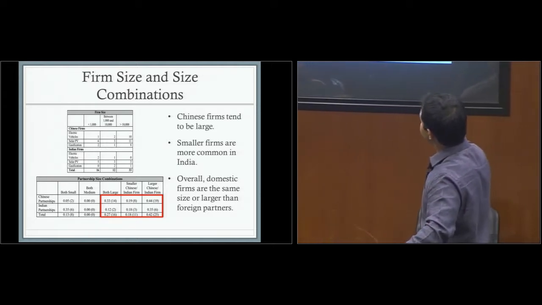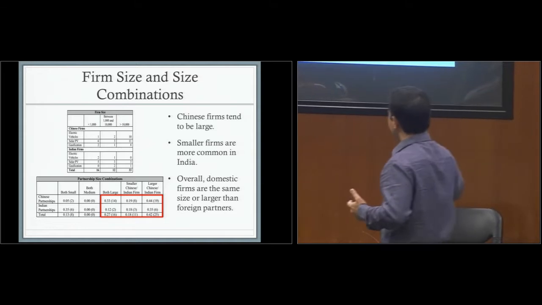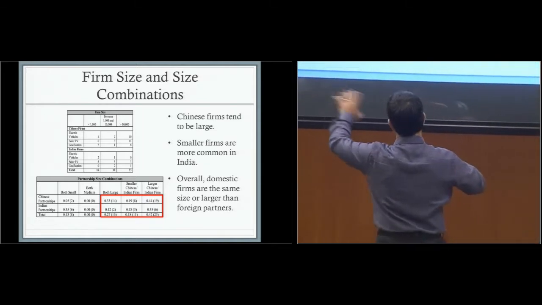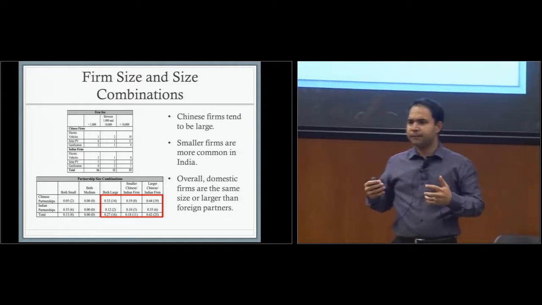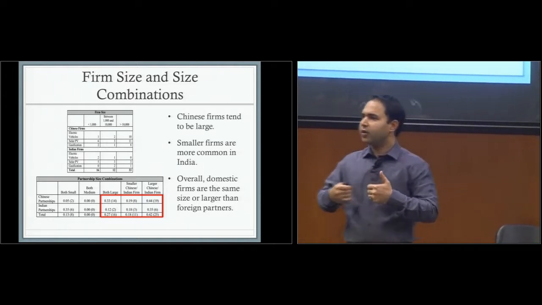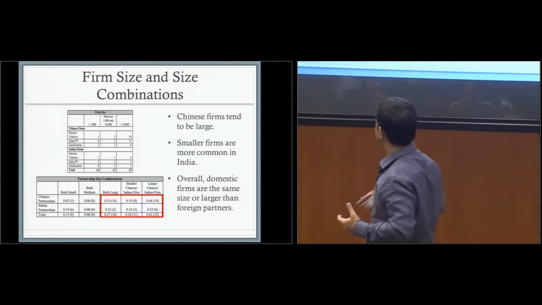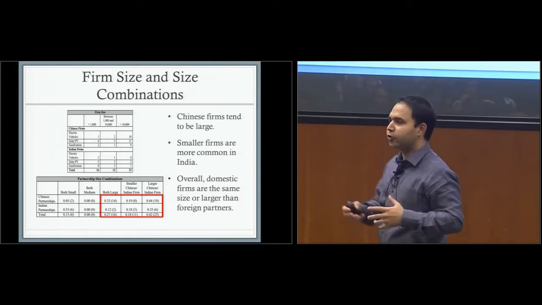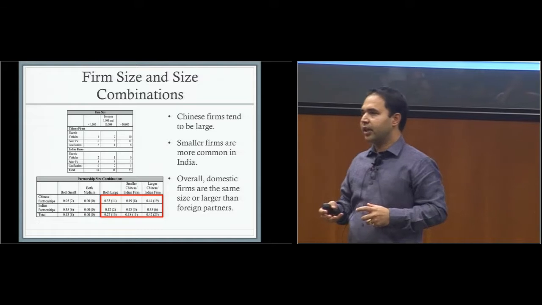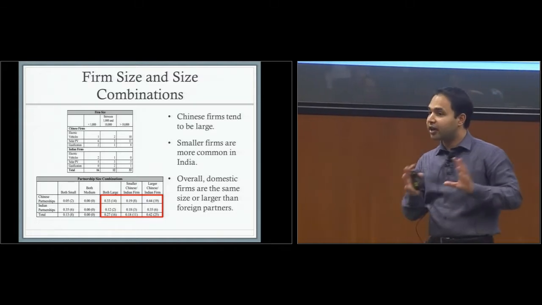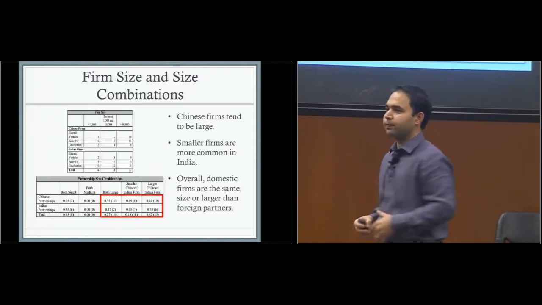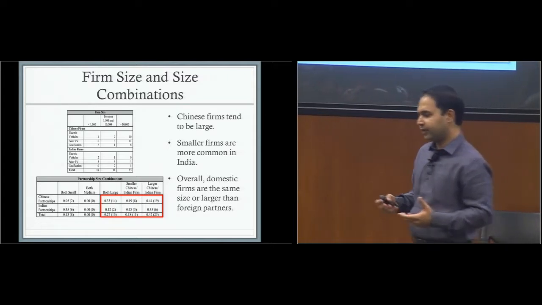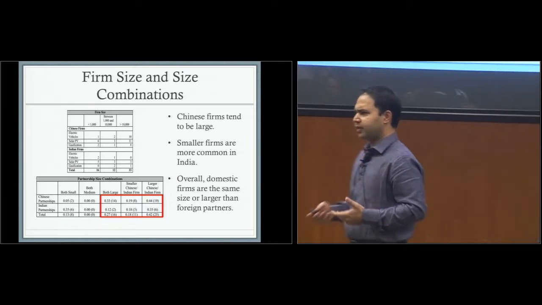So moving on, the next piece, I really need to hurry up actually, is about firm size and firm combination. The numbers will be confusing, but just look at the text here. What we find is a lot more large Chinese firms, and the way we define large is companies with more than 10,000 employees. So we find a lot of large Chinese firms in those partnerships, and we find smaller firms on the Indian side. And that's interesting, as to why this difference.